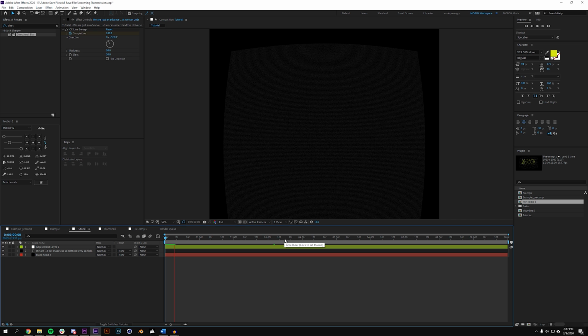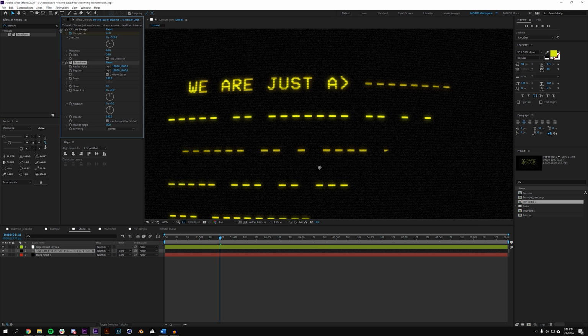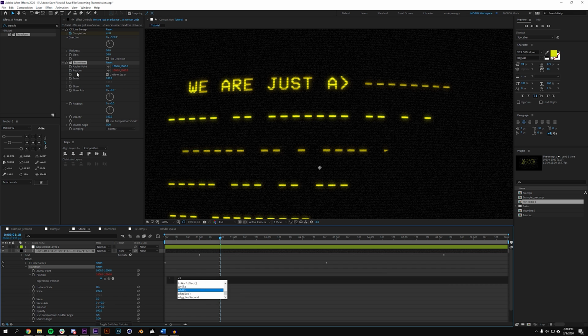Okay, so this is actually the next day, and it's because I forgot to show you a couple things that I think make this a lot better. The first is I'm going to add a transform property to this text layer. Drag it and drop it on. And on this layer, I am going to hold Alt and select the position and add a slight wiggle. So I'm adding an expression wiggle.